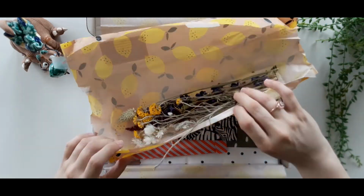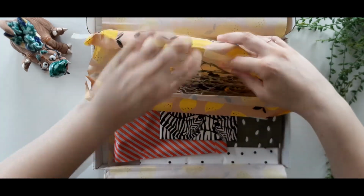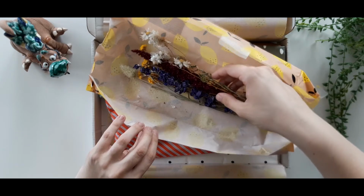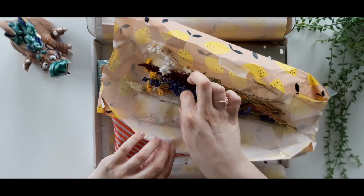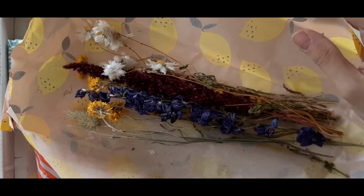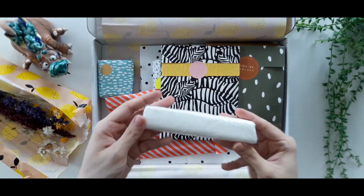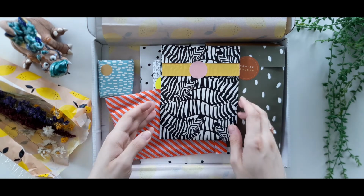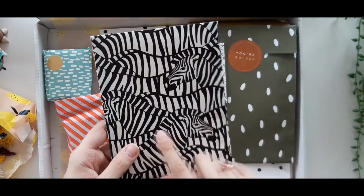Ooh. Be careful, Lisa. I'm gonna leave them in the paper, I guess. But this is what we got. Try to turn it around. Look how pretty. Oh, I love those. See if I can put it to the camera. Wow. So pretty. I love it. I'm gonna see what I'm gonna craft with it. So nice and so colorful. Awesome. And the clay, it's really flexible. Okay, let's go for the zebra one. Oh, I know my sister-in-law is gonna love this paper.